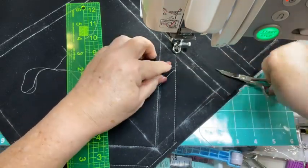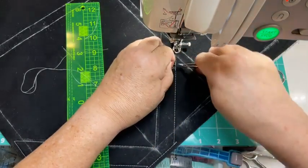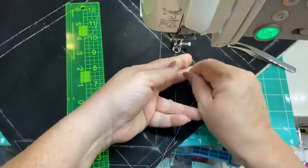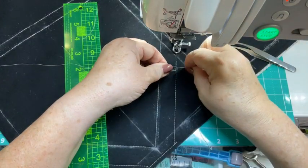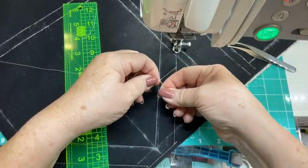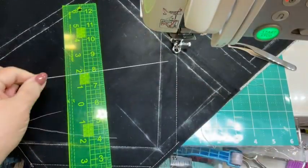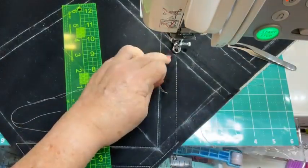So we've got our thread up. I'm going to put that needle back down and get it in there. Later, I would need to bury these threads. I'm just going to go back one stitch and then go forward. I'm going to go ahead and cut this thread because I can just take my tweezers and get that out of there. It's always nice to see someone doing it when there's a mistake because then you know what you're going to need to do. Once I've gotten that through there, you can see it really is very difficult to tell that that thread was joined in there.